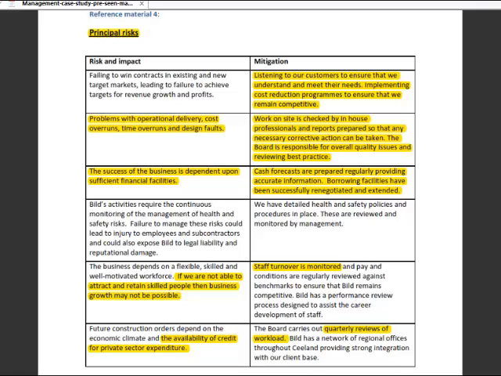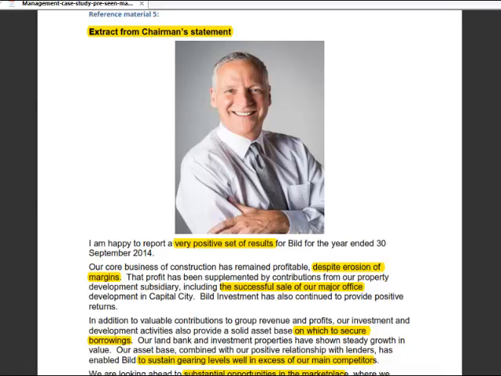So here we have an extract from the chairman's statement. I had quite a lot of problems with this. Let's go back to the information we're given, and we can see that this person Daniel Craigie has been the chair of this business since 2012. Is it a coincidence that the share price started to diverge against its competitors since 2012? Is he performing well? Don't know. Let's find out more.